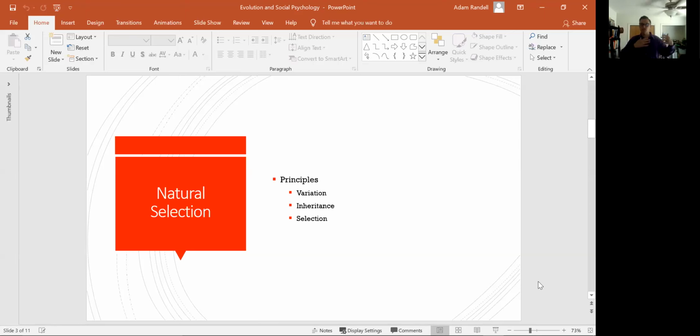Because again, natural selection is all about the process by which traits move from one generation to the next. If there is no reproduction, if there's no creation of the next generation, then those traits can't move to the next generation, all right? So those are the three principles of natural selection. And those are the three mechanisms that allow the environment to shape the traits that go on to the next generation. So let's think about this, right?